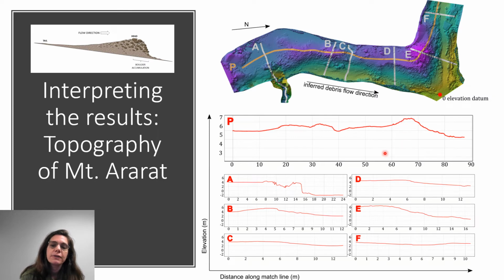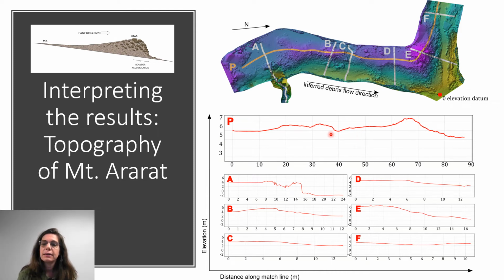So looking at some of these cross sections, if you look at cross section A, you can see this drop off, and this is where that natural face was exposed, where we did the grain size analysis. And then B is the cross section taken at the secondary head. C, you can see that there's kind of a flat area that shows this local minimum between the head of the secondary deposit and the continuation of the tail from the first deposit.